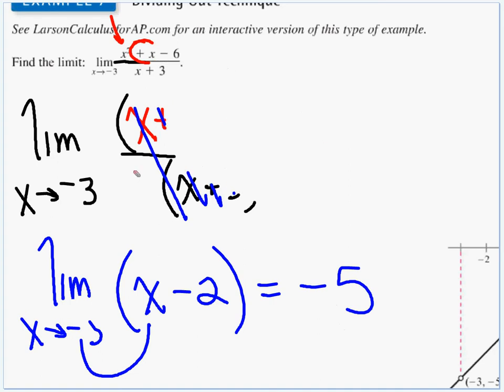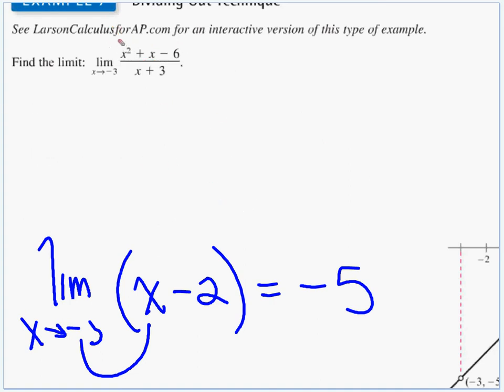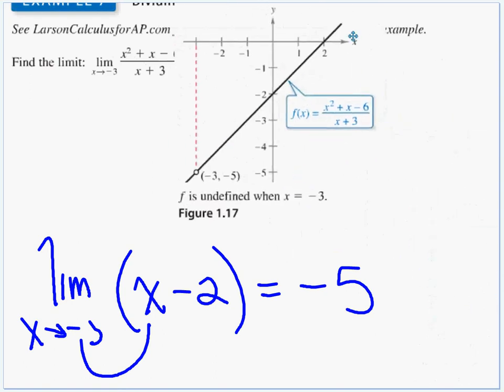And let's see if the graph would back us up on that. If we have a squared divided by a first power, that's going to divide to a first power, so the graph should be a straight line. And there's our straight line. The denominator, that x plus 3, though, does cause a hole in the graph at negative 3 because we can't divide by 0. But when we factored and canceled, we were left with y equals x minus 2.